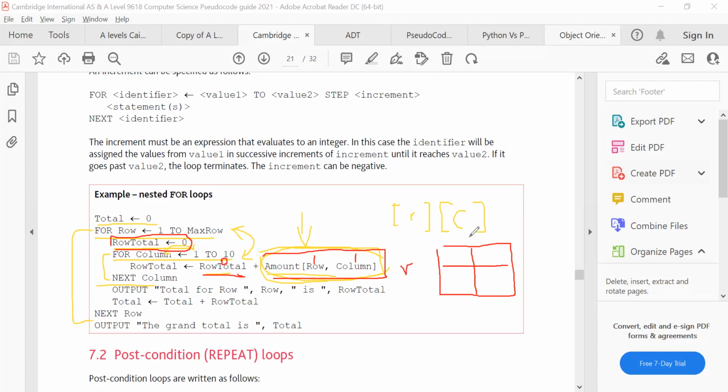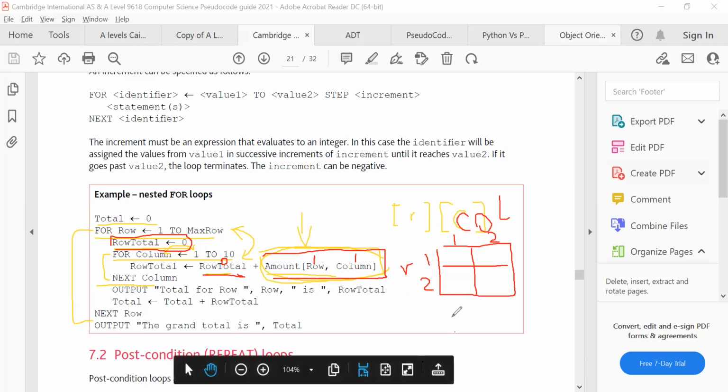This is the rows and this is the columns, and here 1 and 2, and 1 and 2, because this is pseudocode. It's not Python. Python will start with 0. So let's assume that this is the amount 2D array, a 2D array that's called amount.